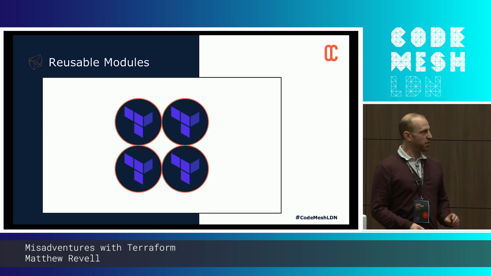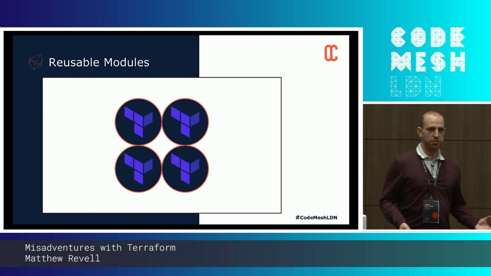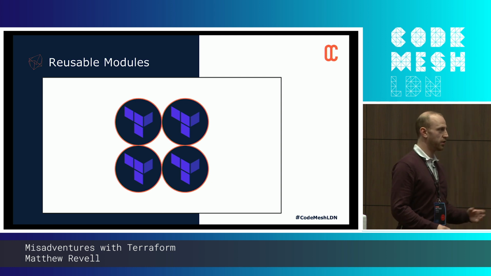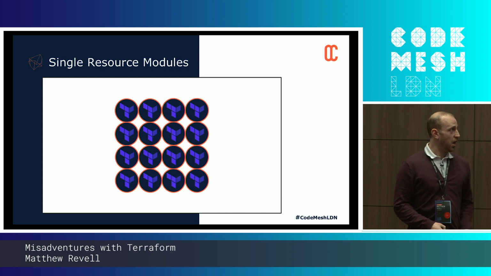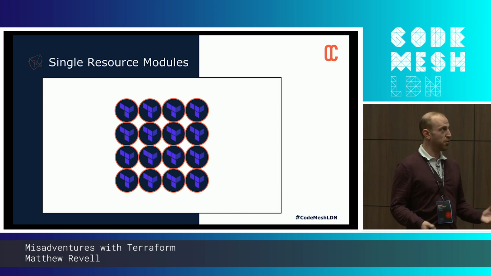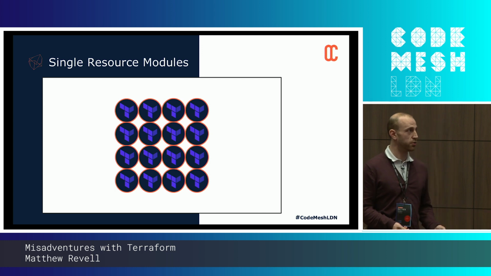But then someone had another idea and said, well, they're still writing a lot of code themselves, still a lot of repeated effort going on here. So can we break that down even further? Can we decompose it a bit more? Which we did. And so we had a lot of very small Terraform modules. In fact, some of our modules had just pretty much a single resource.